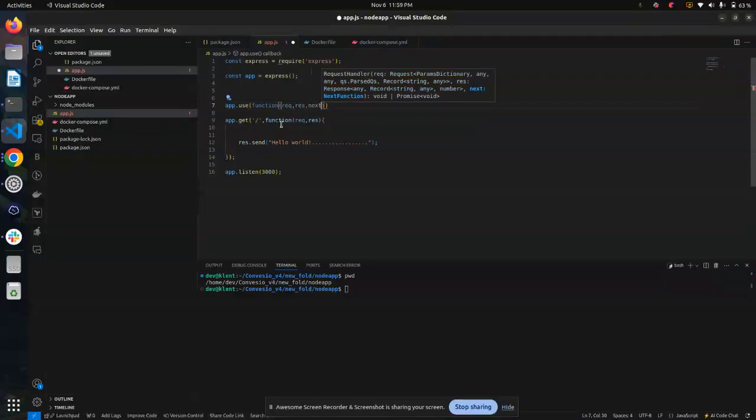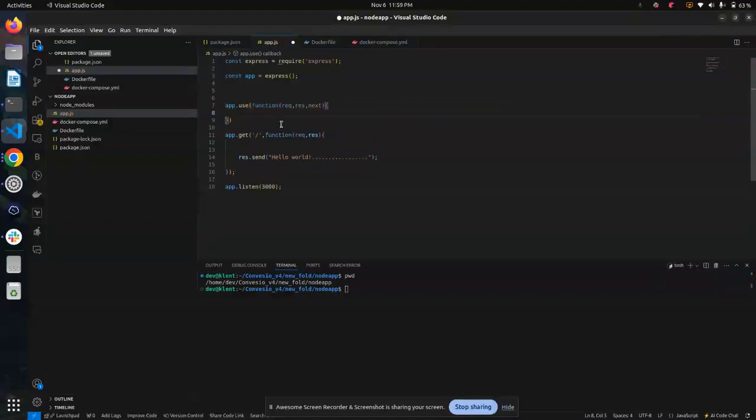I'm going to show you what this next means and why we put it in here. After that, just close the bracket, and the use function to add middleware is complete.